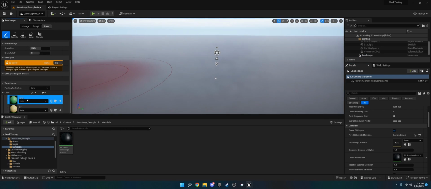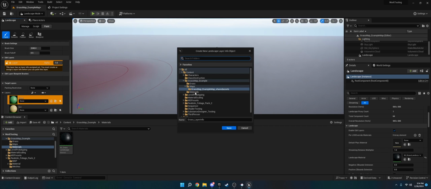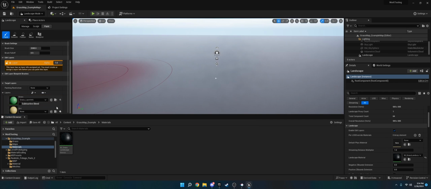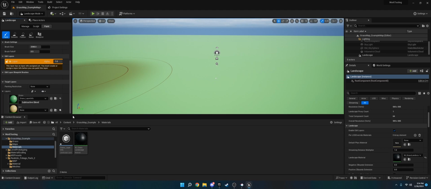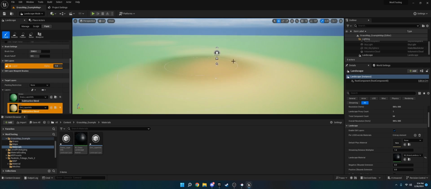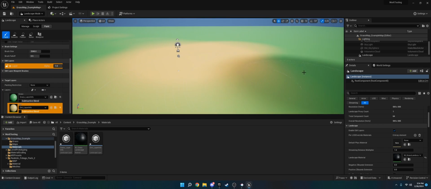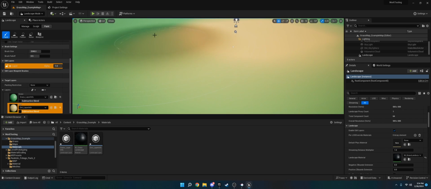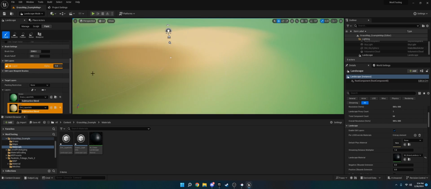Okay, so once you have your landscape layers, if you're not familiar with landscape painting, basically you just click this little plus, create layer info, do weight blended layer, put that under material or wherever you want to store it, and just leave the name the same, okay? And then we're going to do the same for the dirt. There we go. So now the entire thing is grass. I'm going to paint some dirt here, just so we have an example. There we go. So everywhere the green is where the grass will spawn, and there won't be any spawned here.